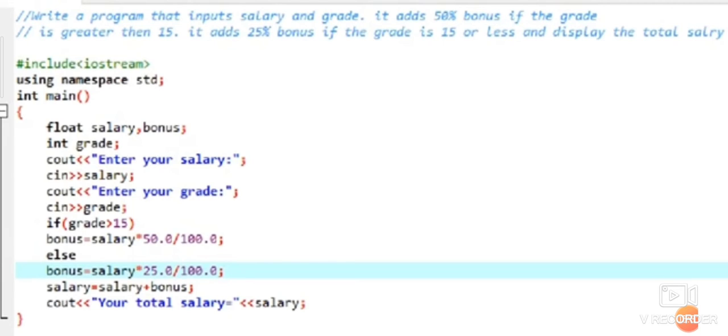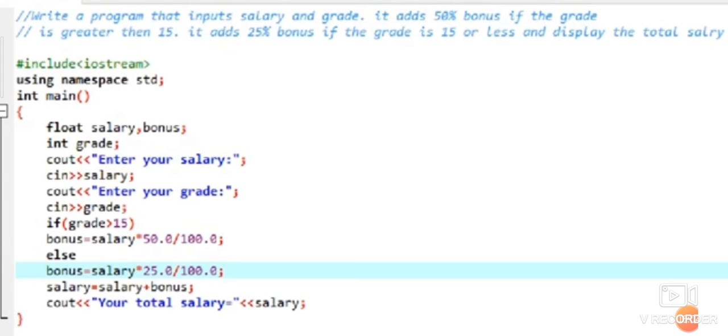Now let's get into the program. See, first is variable declaration, and we have declared the variables salary and bonus as float data type. Why? Because salary and bonus will be calculated from 100% and it will return decimal numbers, of course. So it is advisable to go for float data type instead of int because you will have the values in decimal points. Whereas grade is going to be an integer, so you can just go for integer data type.